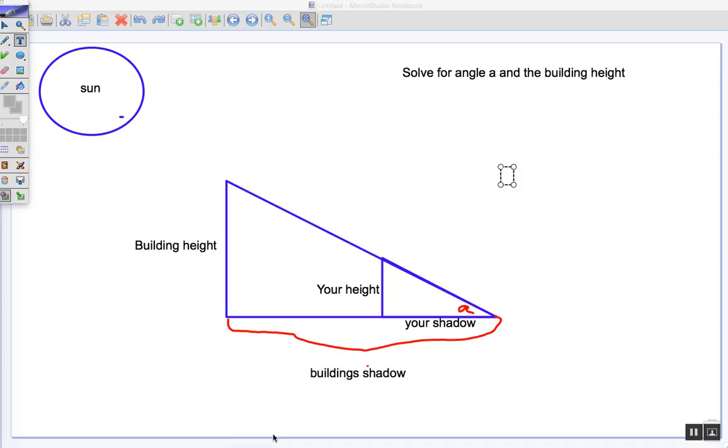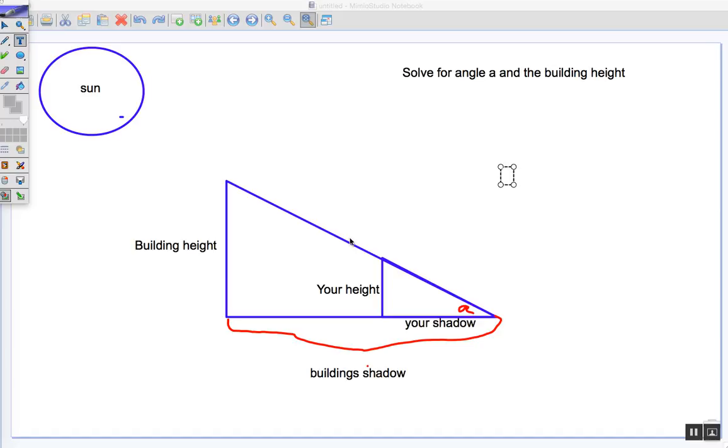This video is meant to help you with week 5's discussion question. Week 5 asks you to find a building and pick a place where your shadow ends at the end of the building. Now that's pretty precise. So if you can't actually find a building and go outside and do this, I'll go ahead and give you some measurements that you could utilize to solve this problem.